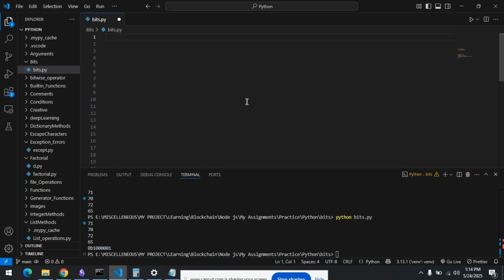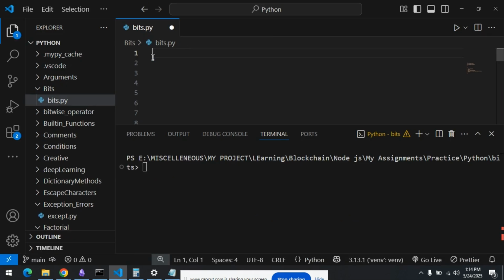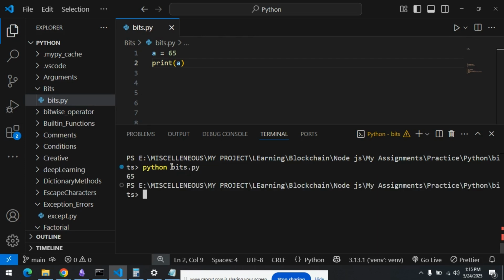is to consider zeros and ones as circuits in the computer. And the circuit has only two states. It's either on or off. So whatever is easier for you to remember. So let's look at numbers and how they're stored and calculated and converted back to decimal numbers.